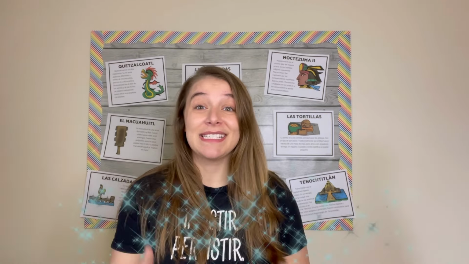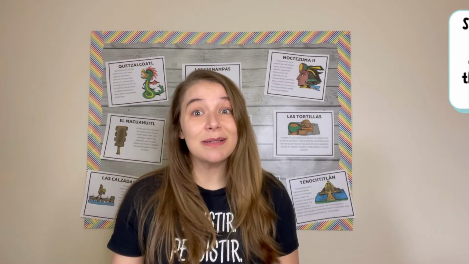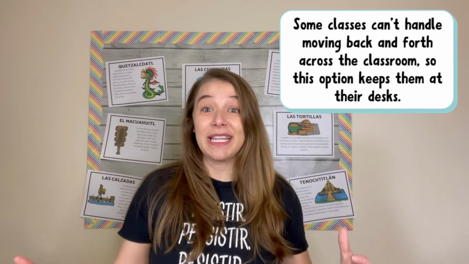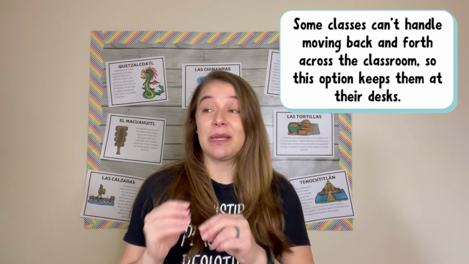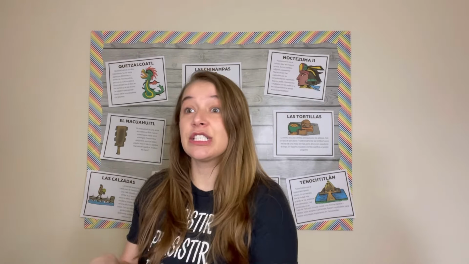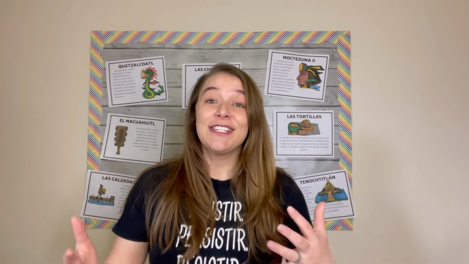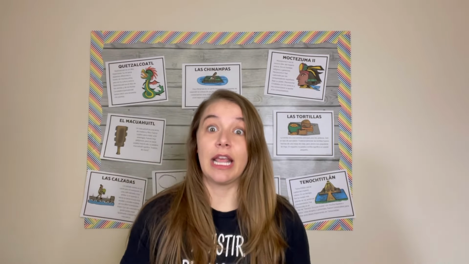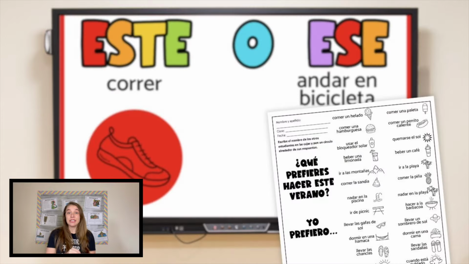Option number 2 to play is project, play, and write. Some students can't handle the whole everybody up and moving from side to side. Sometimes it becomes just like little chatteries in English as they're moving back and forth, and that's not really what we want. So for this option, instead of getting up and moving everybody side to side, you're going to give them the printable handout and students are going to choose this or that. You can call on students and have them call out. You could even have them still raise their hands for this side or that side. Totally up to you, but just that way they're playing along at their desks instead of that whole class up and movement option.